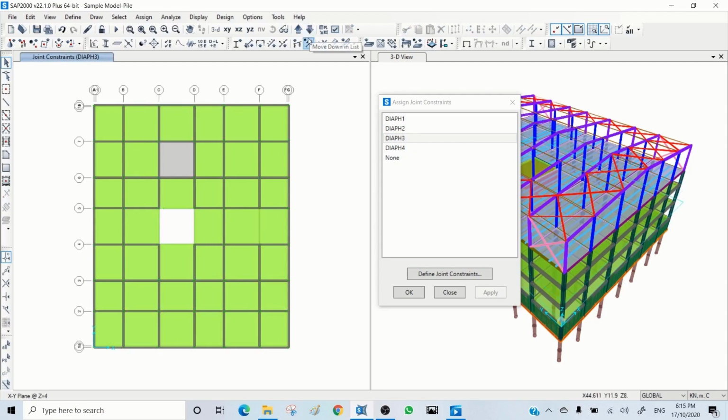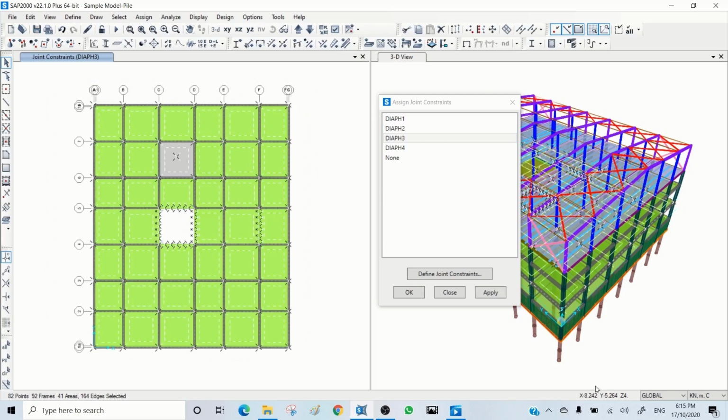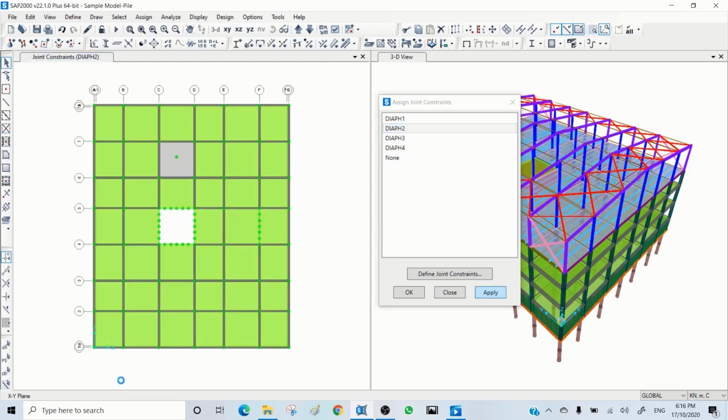So this is the other Z level. You can see Z here. What is Z? Sometimes it doesn't show when you are in assigning something. The title of the view is not the Z level, so you need to check Z level here at the bottom right or left. So I'm choosing diaphragm 2 here, assign, and now you can see Z4 here.